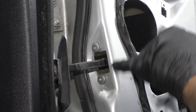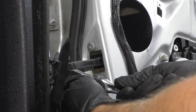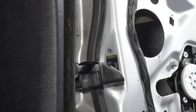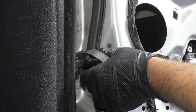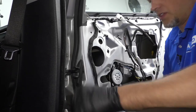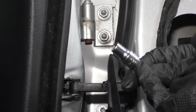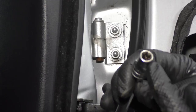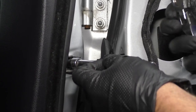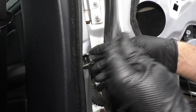There's a little cover right here that slides out like this. Slide it down there. We're going to take those two screws out right there using a T30 and a ratchet — just remove those. Now the door is going to be kind of loose, so support the door; you don't want it to swing out too far. Now we need to remove this bolt using an E10 socket — it's basically a reverse star socket. Slide that on with an extension and a ratchet, loosen it, and take it out.